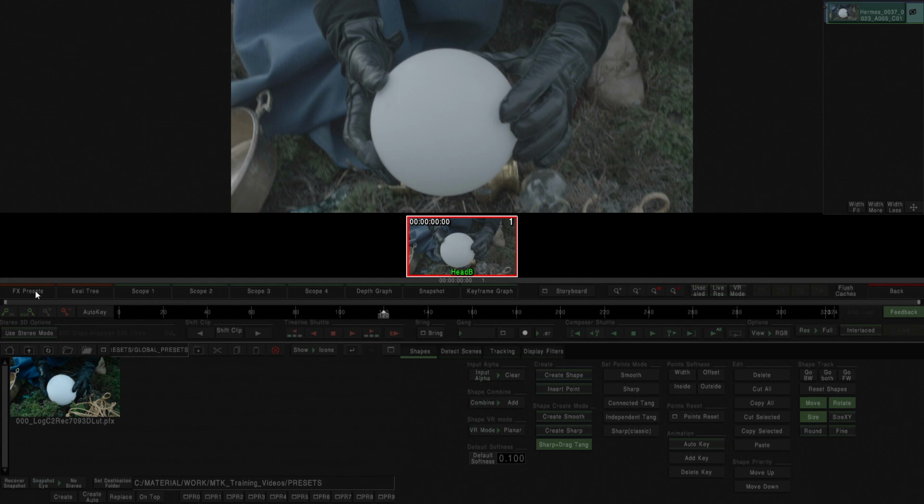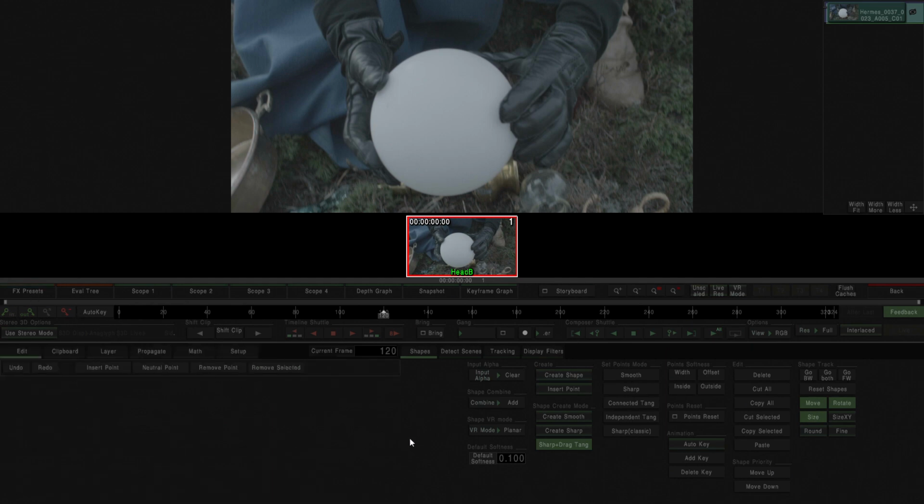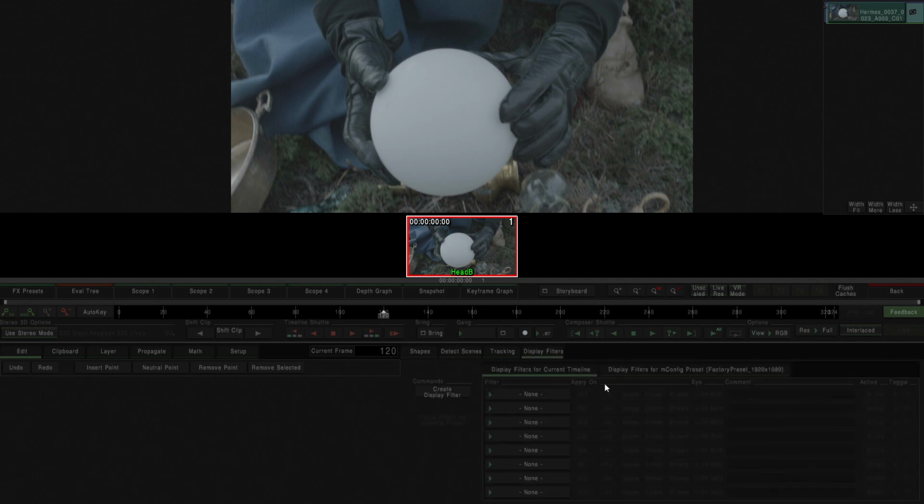Okay, so I'm going to close my effects presets window and go to display filters, and over here now you can see that I have display filters for the current timeline or for the preset. Either or, for this case we can use any of the two, but you could define it for a preset if you wanted to. So here I have log C to rec 709 3D LUT.